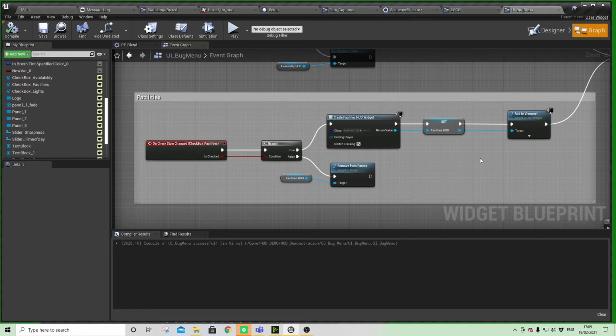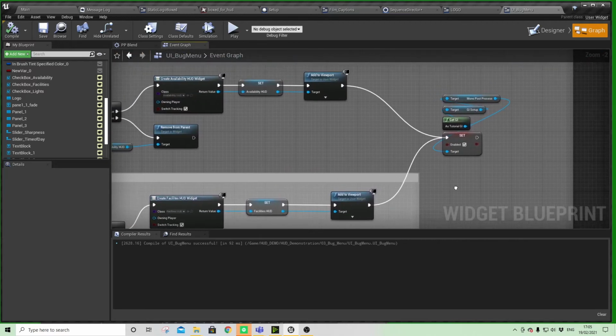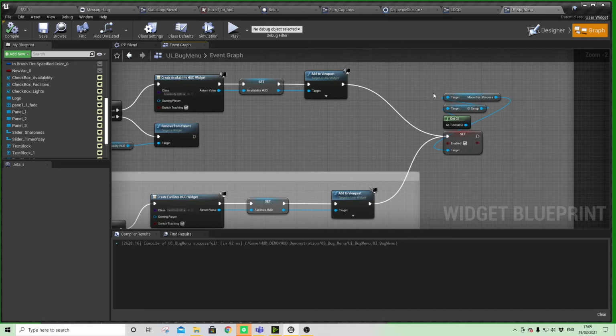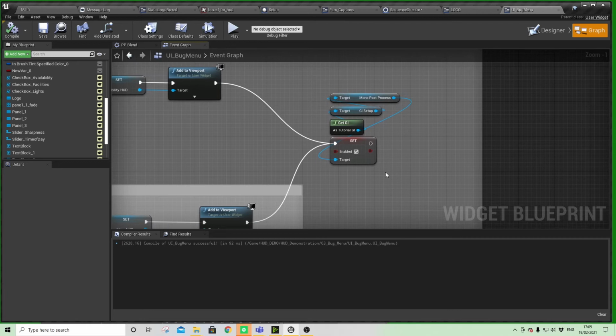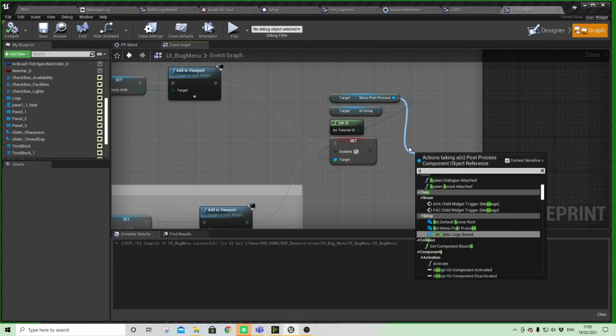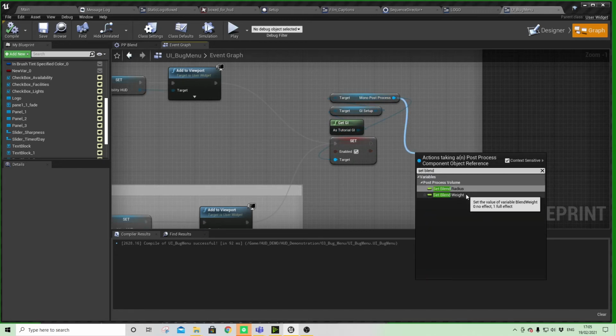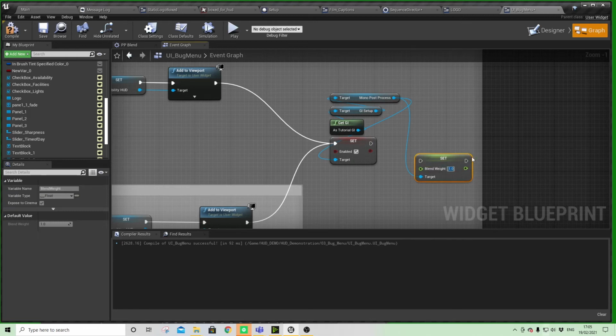it will remove it from the viewport. And then what I'm also doing, I'm accessing the setup actor because I'm controlling the post-process because I'm turning that on. And actually I could affect that now. I could in fact put a custom event to fade it back in, because at the moment we've got it faded out, so that's not going to work. What we will need to do in fact is set the blend weight back to 1 on that. I think it's enabled anyway, it won't make a difference to have that still on.